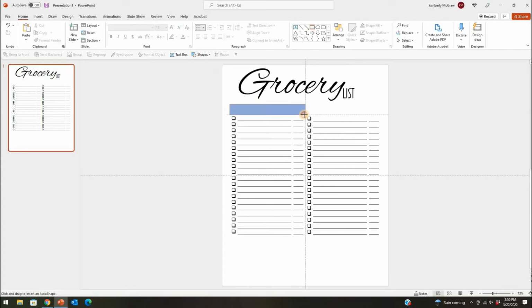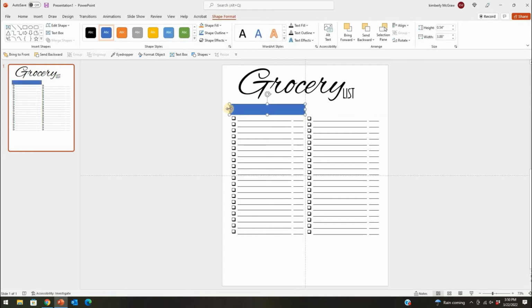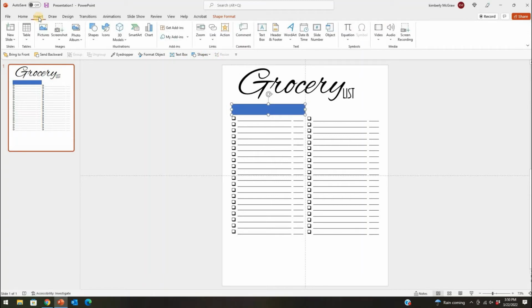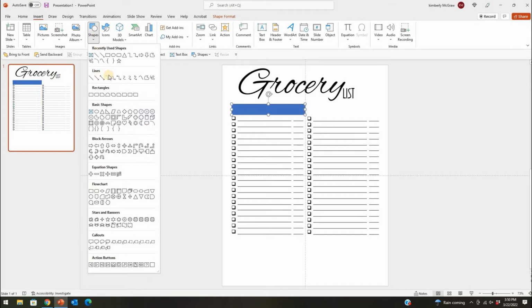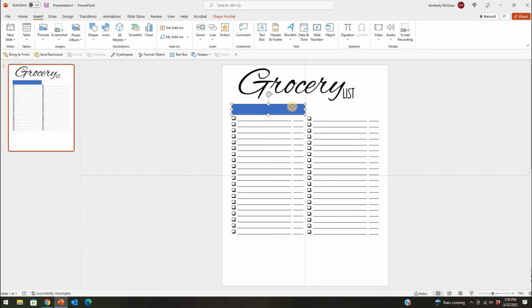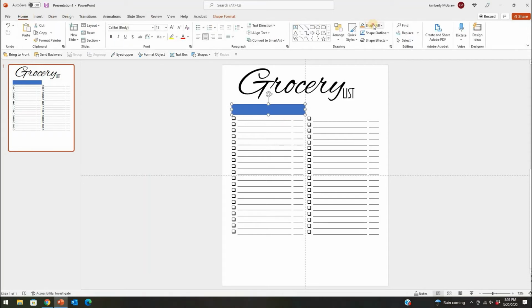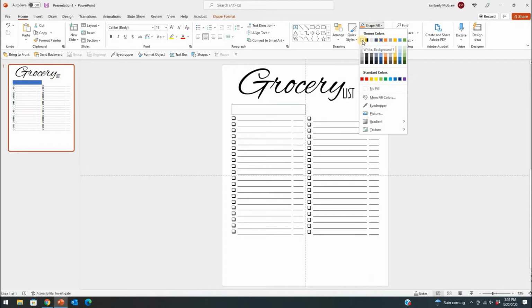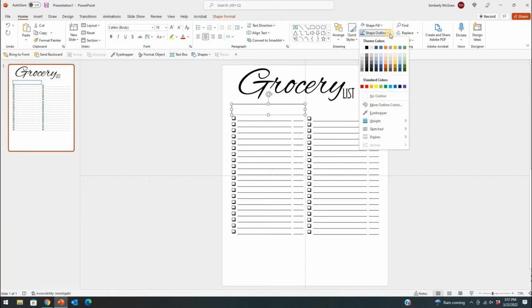You can make a shape here. And again, I pulled this from my quick tabs, but you just go to Insert and then slide on over to Shapes and select what shape you want. So now that I have my shape selected here, I'm going to change this up just a little bit. I'm going to go into my shape fill and just change the color. It's blue. I'm going to change it to white. There is an outline color that is selected. It's automatically a blue, but I will be changing all of those colors here in a few minutes, so I'm not going to worry about that right now.